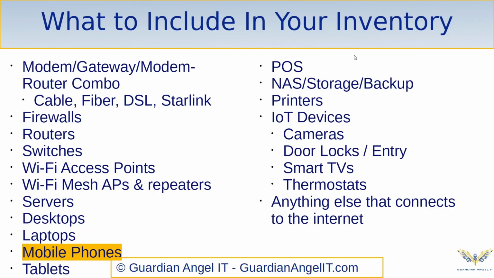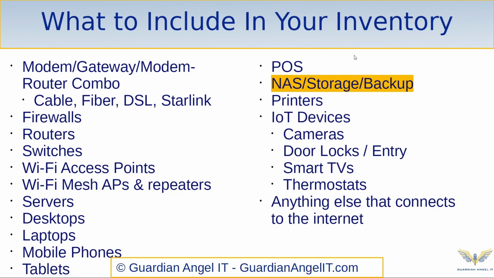Mobile phones are very common today, and are sometimes used even more than desktops or laptops. And they are often the most commonly forgotten about because they're small and we go through them so often. Tablets are another type of device that are often thrown in a box rather than properly decommissioned. So try to make sure you're accounting for all of your tablets and other mobile devices. Point of sale, or POS, system devices come in many shapes and sizes. After that, we have storage and backup devices.